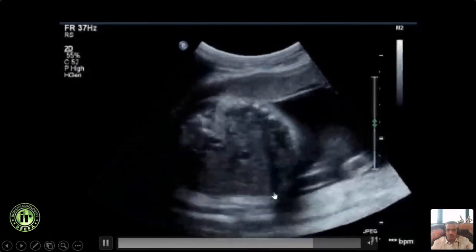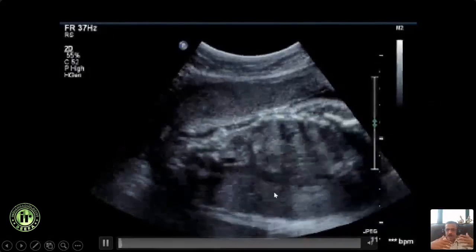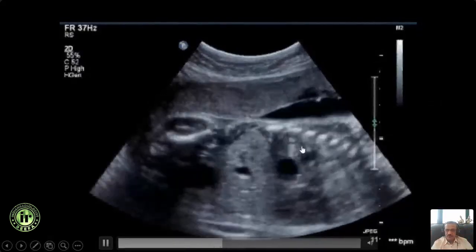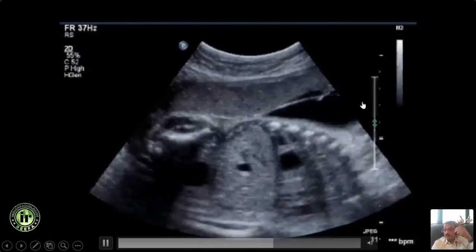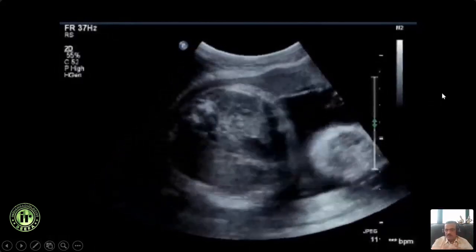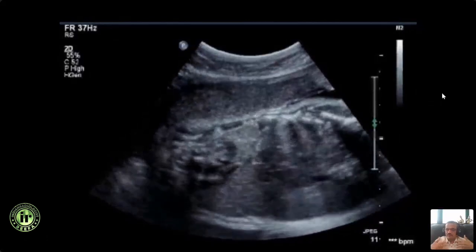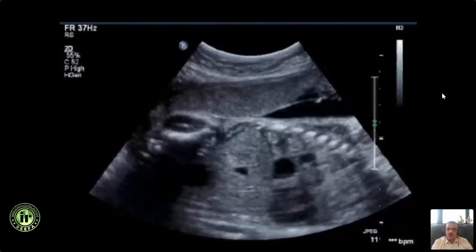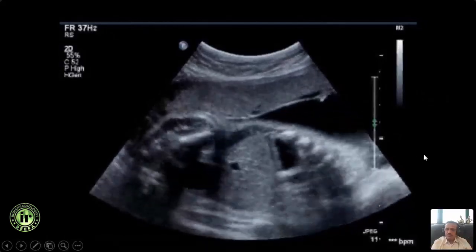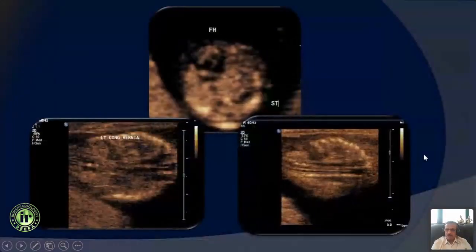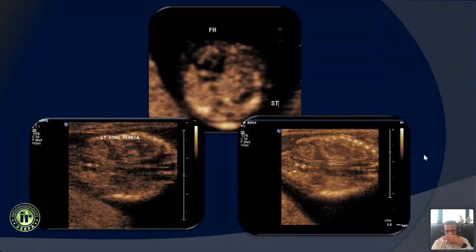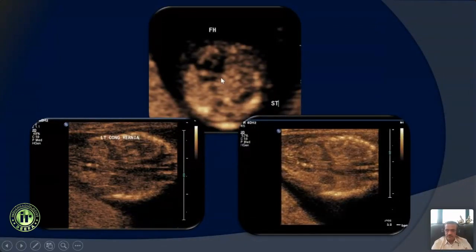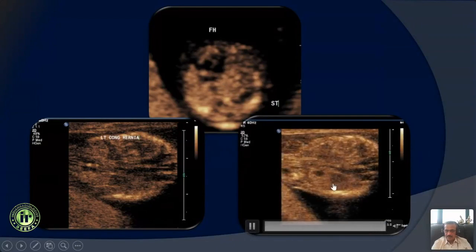As I said, another clue towards diaphragmatic hernia is paradoxical movement of the diaphragm. If you see that both the leaflets are not moving together and are moving in opposite directions, that's a clue towards diaphragmatic hernia. This is very important, especially when you don't see a stomach and you have intestines which are herniating. They can be very difficult to identify. You might just see some hyperreflective areas and you're not too sure, and that is the time when paradoxical movements of the diaphragm are very, very important for diagnosis. And you can see this even at an early stage. That's an early fetus, about 15 weeks, with the stomach there in the thorax, and again we can see paradoxical movements of the diaphragm.